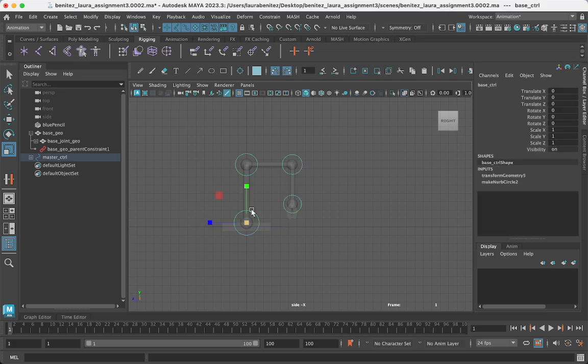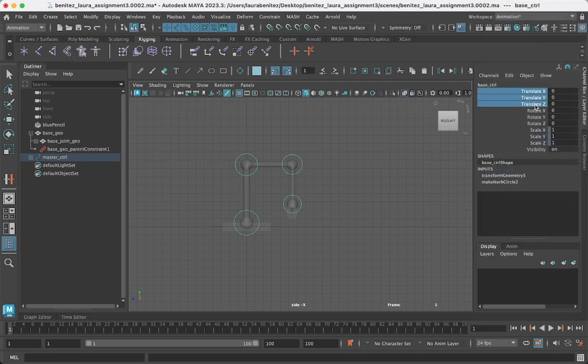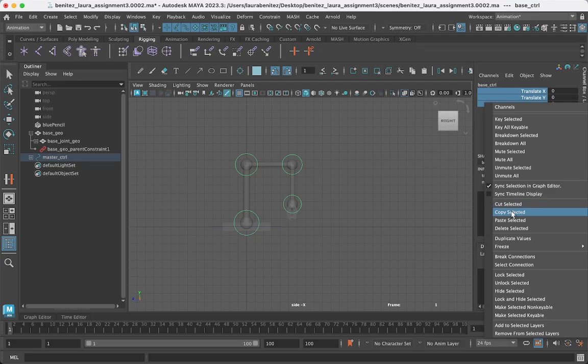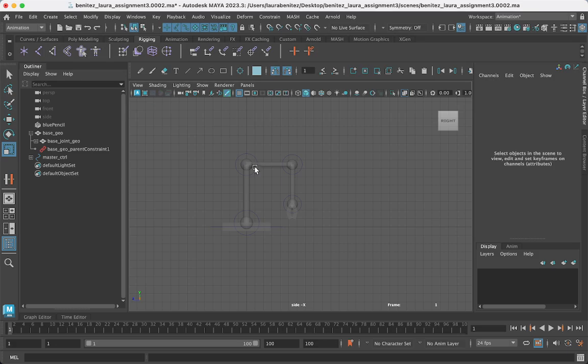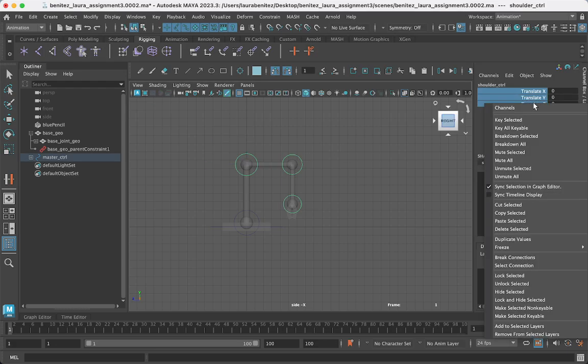And then for all of these controls, everything but rotation is going to be locked. So I'm going to lock translate and scale, with the exception of the wrist control, which would have the claw channel.